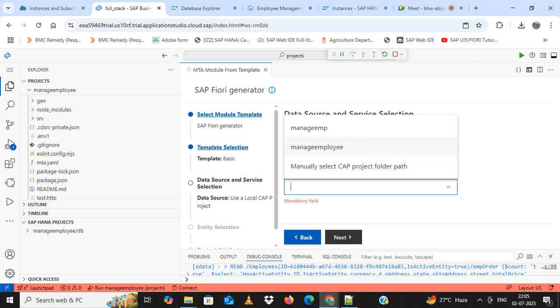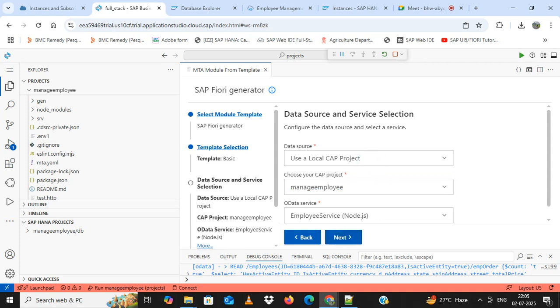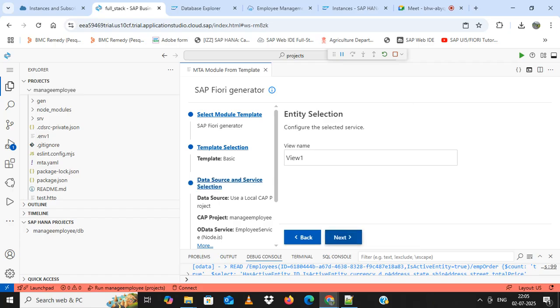Our project is manage employee. Can you see, guys? By default our employee service is selected here. Now click on next. Here it is asking to provide view name. Let me provide landing for now.